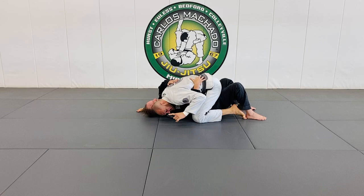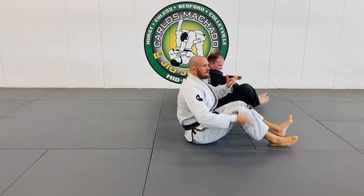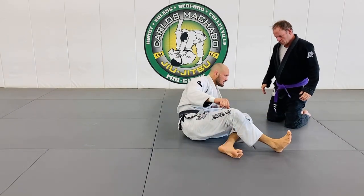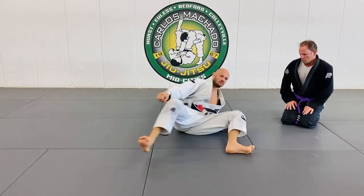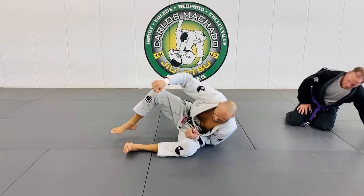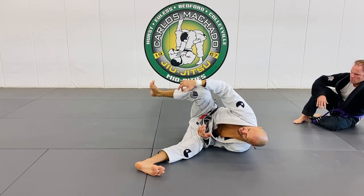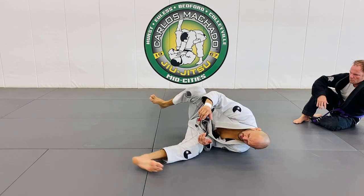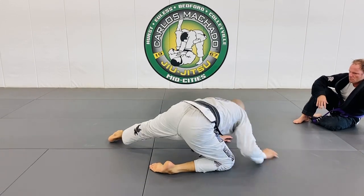It's the bottom leg that enables your elevated leg to actually have the power to lift, because I have to also get this leg out of the way. If I don't get this leg out of the way and I want to sweep him that way, I can lift with this all I want — this is not going to be enough power to lift their weight, and this is in the way, I can't even turn my hips. So you turn the hip, and then you come up.